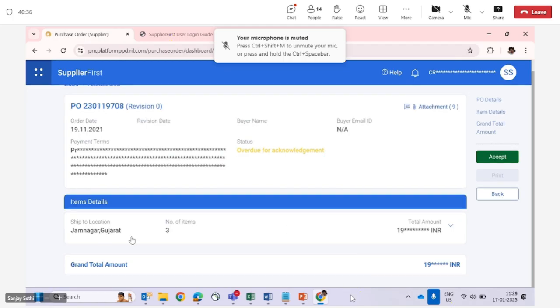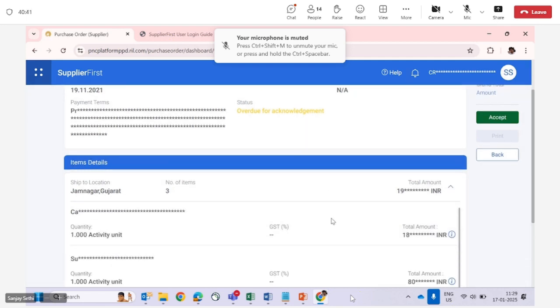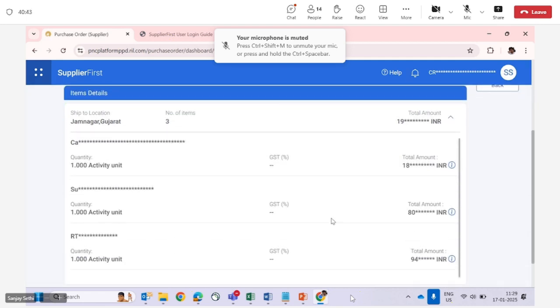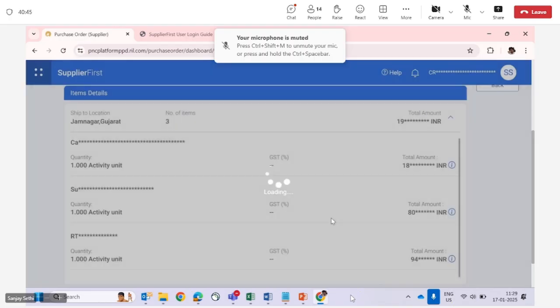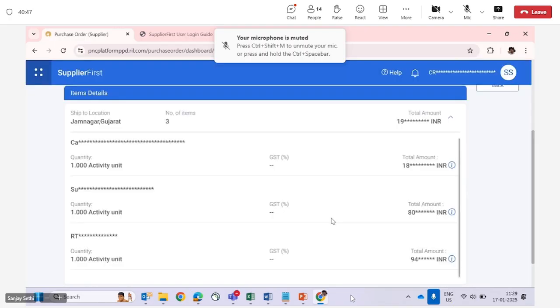Ship to location, and you can click on the arrow key and you can view the details of that particular items. So it will contain the item details, it will contain the item code, the quantity, GST percentage, if anything is applicable.